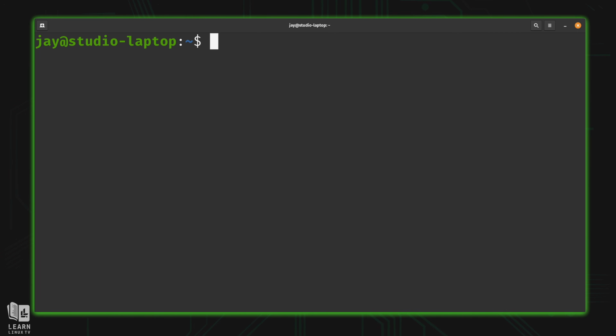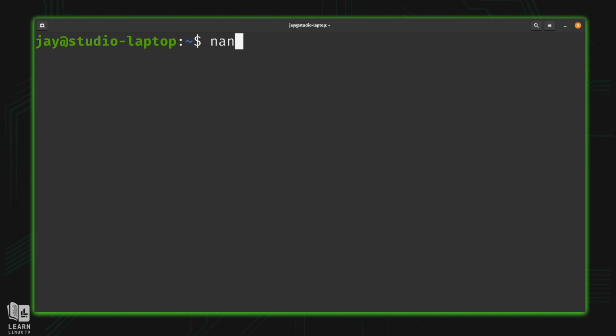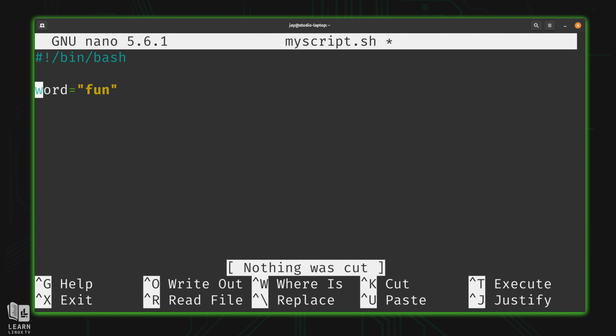And yet another example that might be useful is the date command. And this is not specific to scripting at all, but by executing the date command on a Linux system, it'll give you, well, the date, just like you see here. If we were writing a script, which I'll pull up right now, let's see an example of using the date in a script.